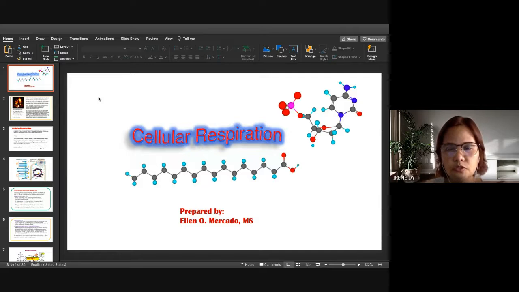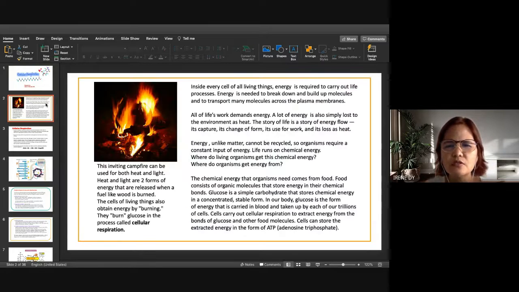Para siyang multo na susundan kayo kahit saan kayo magpunta. Because this is a basic concept in medical or in biology. Okay? So, basically, seeing on the picture, nakita nyo, no? You see a light there, a campfire, and you see the light to push through, there should be heat. And you know for the fact that there's an energy that is involved when the wood is burned.